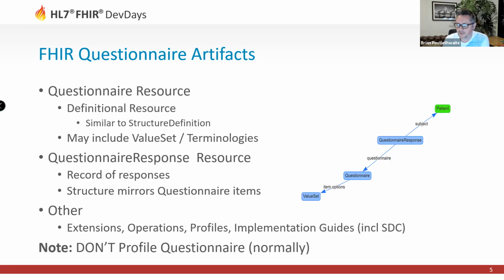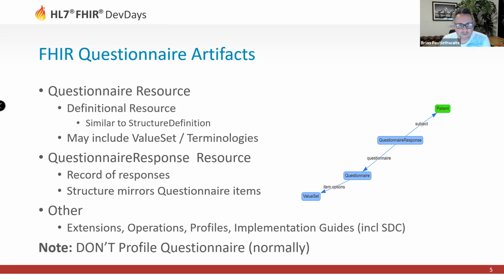And then there's a whole heap of extensions. And just that last note there: don't profile questionnaires. Some implementation guides I see will have a profile, a structure definition on questionnaire, to try and describe what the form looks like. That's not the way to do it. You just create the questionnaire resource. That is the definition.